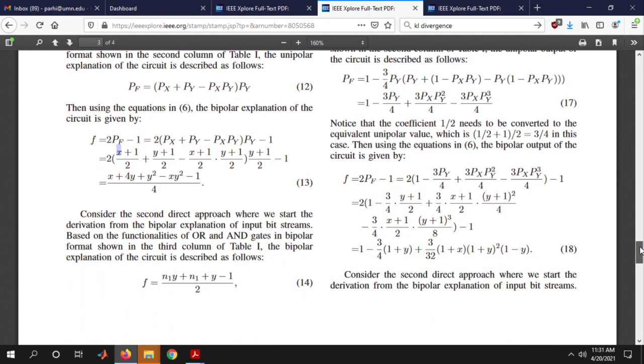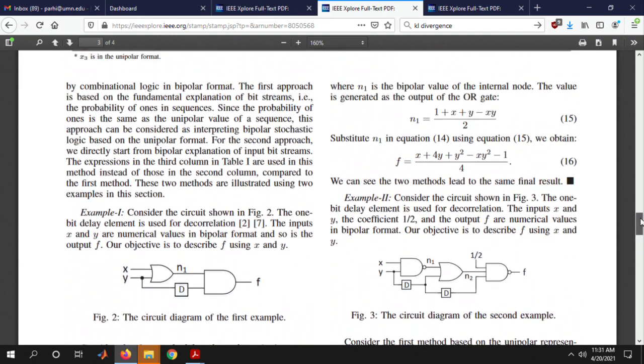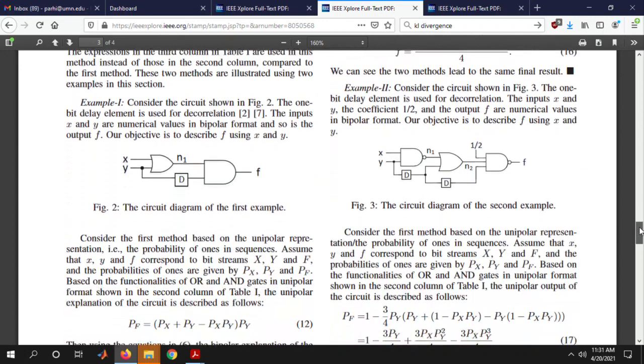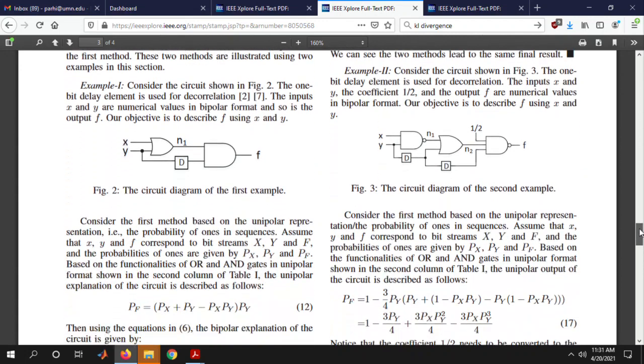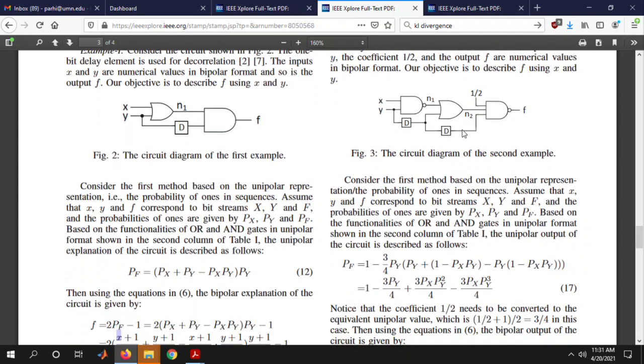Okay, let's see what else we can compute. There is a second approach, you can read that on your own, leading to the same result. Here is another example in Figure 3. We have 3 gates now instead of 2: a NAND followed by an OR followed by a 3-input NAND. What is this computing?